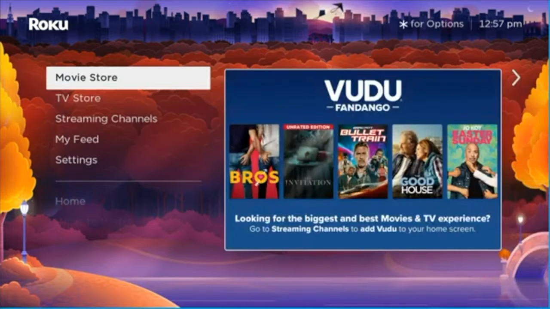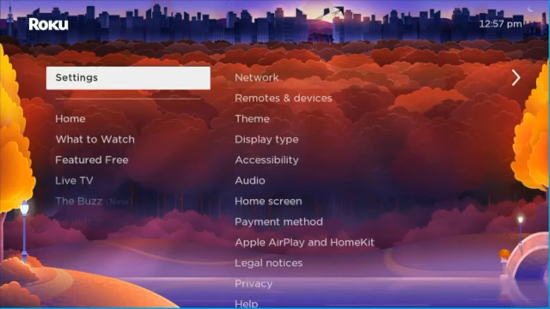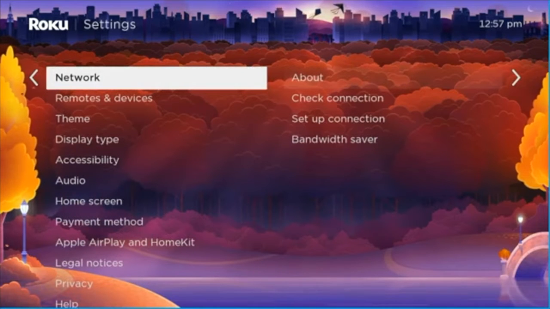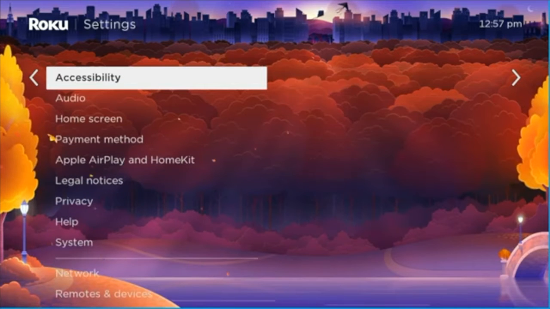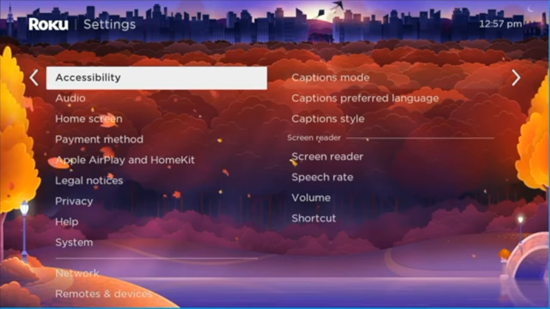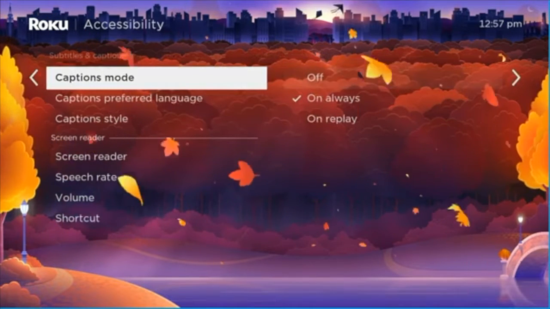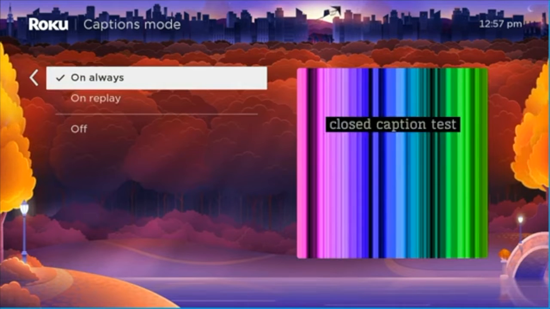You're going to start from the home menu, and you're going to go to settings. You press OK on your remote, and then you toggle down from this menu here into where it says accessibility. So from accessibility, you see that you've got captions information. You see that we have our captions turned on, and it gives you a little preview of what it looks like there.